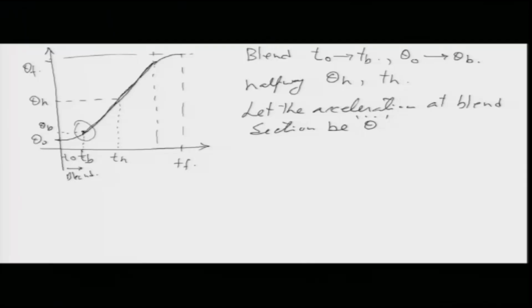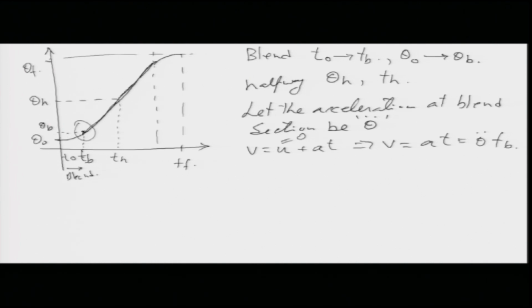So, from our equation v is equal to u plus at, which you know from physics, the final velocity is equal to initial velocity plus acceleration into time. Using this equation, we know that the initial velocity was equal to 0, the system was at rest. So, we get v is equal to at. Now, what is a? a is acceleration, which is theta double dot, and time is equal to T b. So, theta double dot into T b is what we get. That is my velocity at the end of the parabolic section.